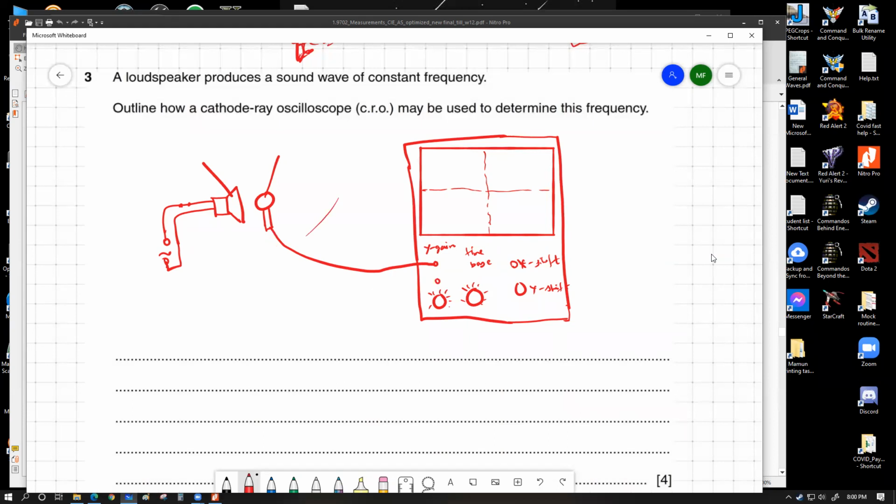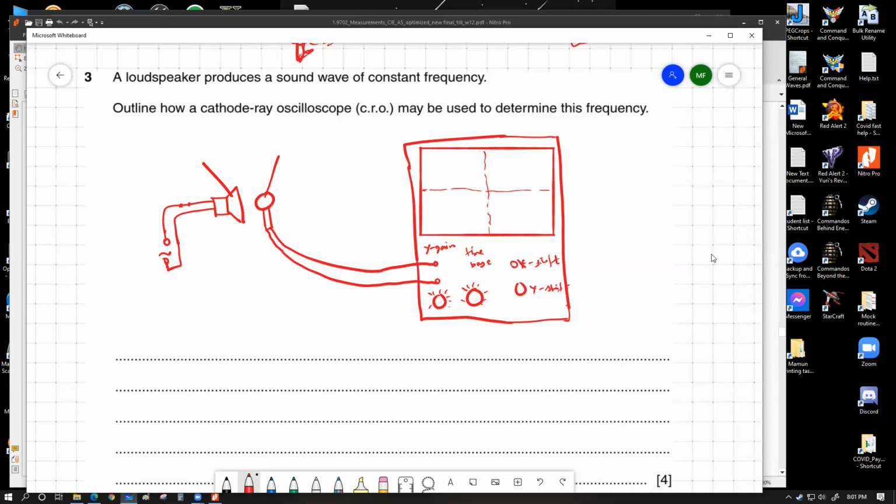you can draw one wire from the Y gain and draw another wire out of the Y gain and label that to be connected with the earth wire. This is also equally acceptable. Some microphones do give out two different wires. Some microphones give only one wire, which should be compared with the 0 voltage, the earth connection. Either of these connections is acceptable. Typically, examiners appreciate the first one. They appreciate both of the wires being connected to the CRO. So you can choose to draw the other, but drawing this is also equally acceptable. So I'm going to draw the first version over here.